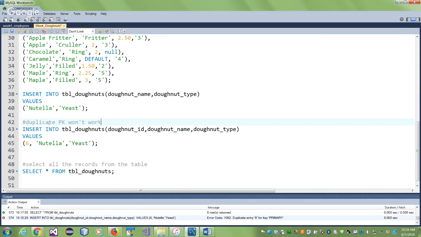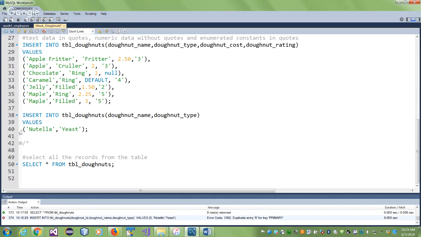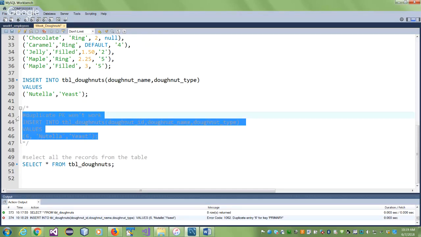But what I don't like is this, and I'll tell you why. It's really odd. You should not be able to add null values. We know that primary key is not null, but see what it does. So I'm going to take this now and show you something.